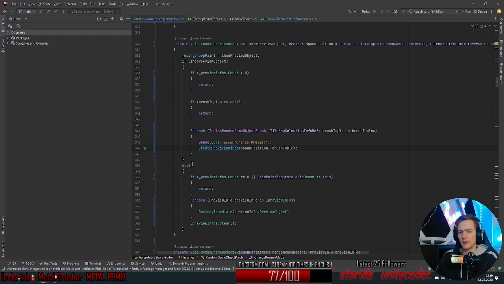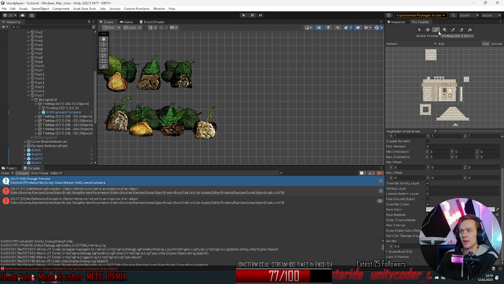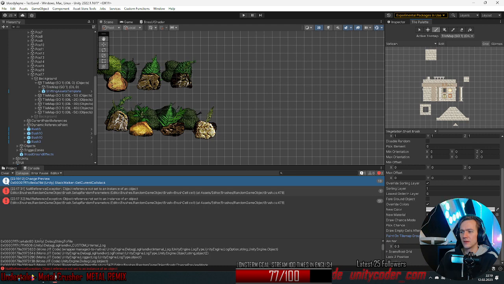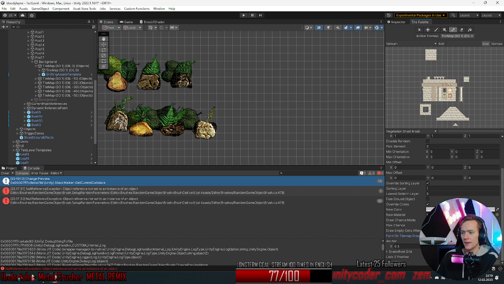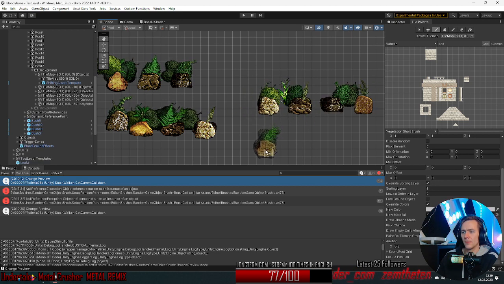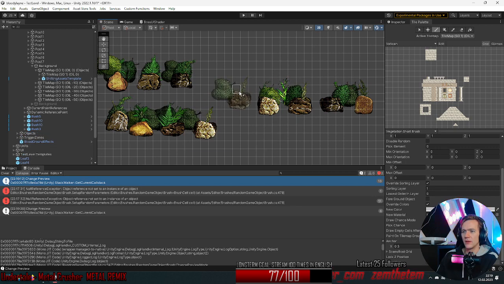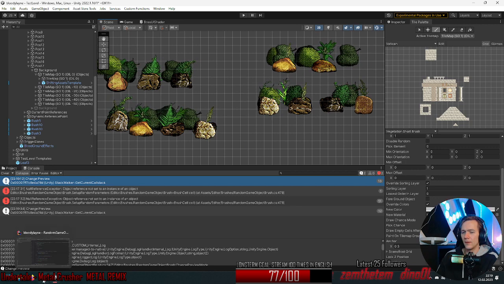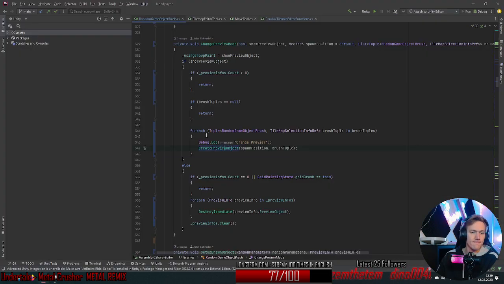I think there was still a bug. Yeah, there was still a bug that when we do this, and then if we pick the picker, toggle this, then it's going to have all the objects in the same field, and we don't want that. Actually, these are random objects here, and we don't want that.